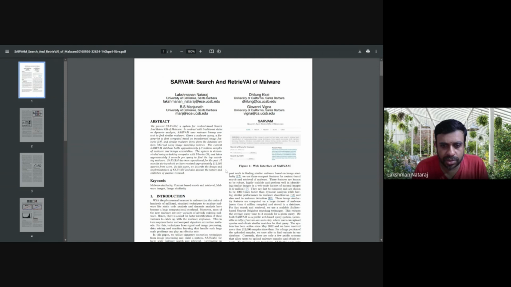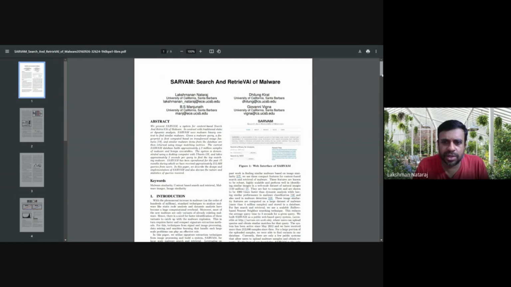This is a web server with about 7 million malware and benign samples in its database, and anybody can upload a sample and it will find the most similar samples from that large database. It's been almost 12 years, and it's great to see that we've received more than 500,000 submissions from researchers and others the world over.